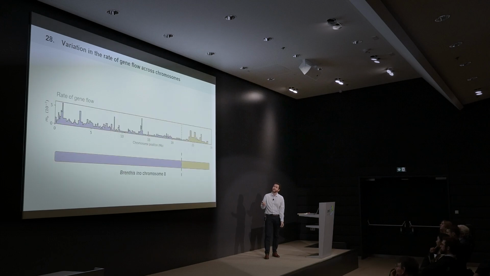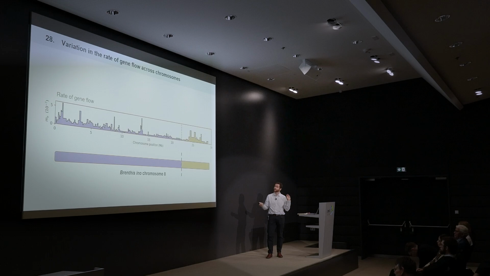We can get an even more detailed look if we apply this same model across a chromosome. So this is Birnstiel chromosome 8, and it's derived from a fusion, a joining of two ancestral chromosomes just here. So this is an ancestral chromosome in yellow, and this in purple. And if we fit the model, we get this map of where genes have been exchanged between the two species over time, and we find essentially a desert around the fusion point.